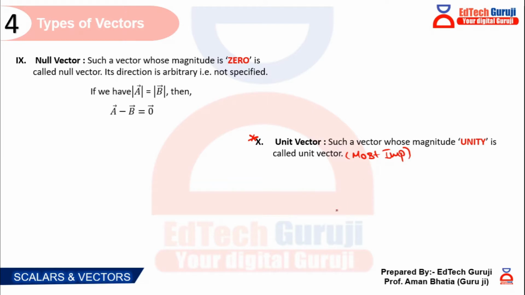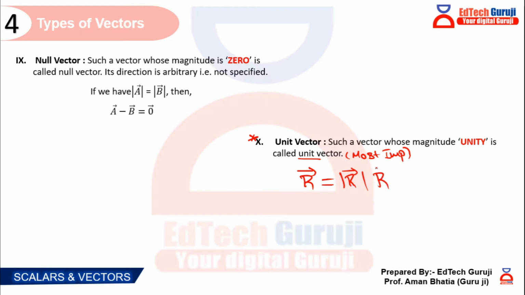Now, what is its importance? See students, we know that any vector, let us say we have a resultant vector r bar, will have two things. One is magnitude and one is direction. So when I am writing a unit vector, I can say this vector r has two things. One is its magnitude, which is mod of r. The other thing will be its direction. So any vector when given in unit vector form is only giving you the direction of that vector. Then I can multiply this magnitude by the direction.